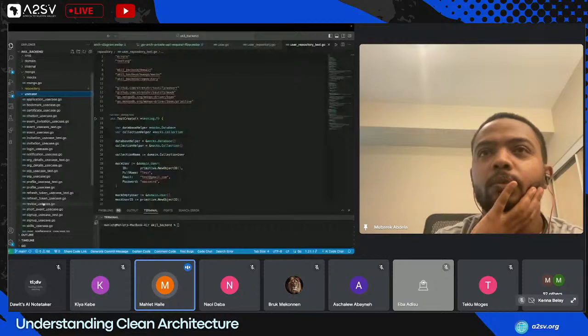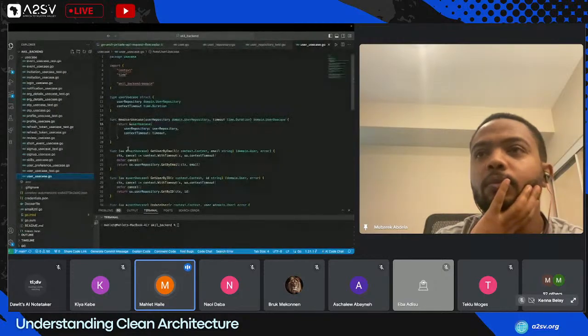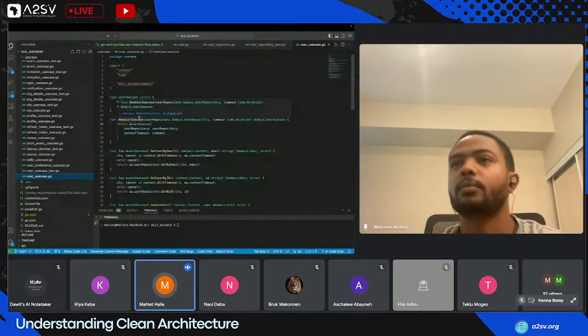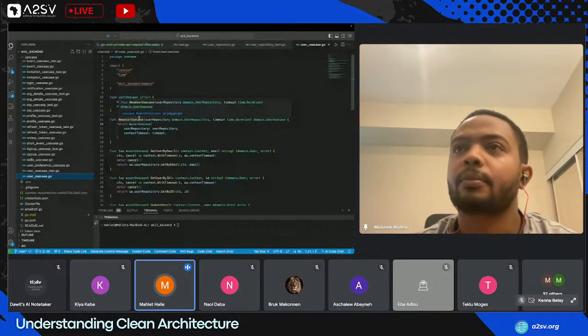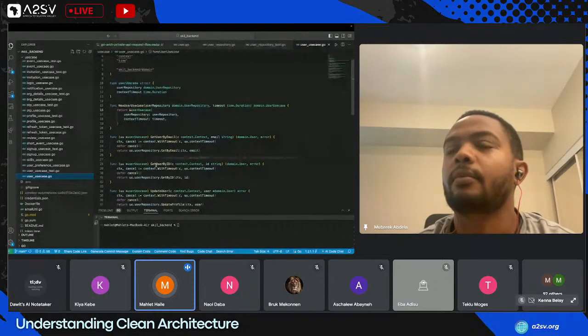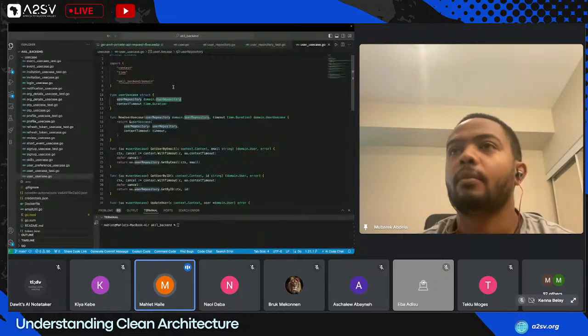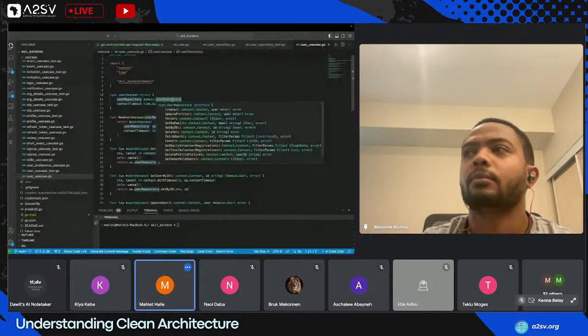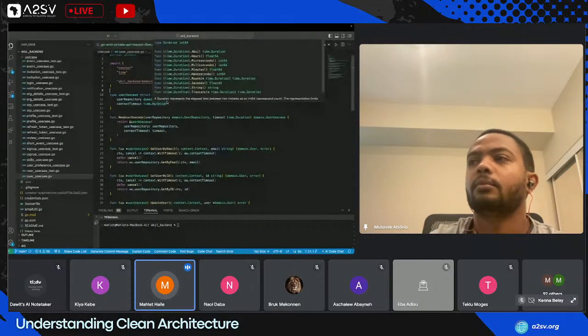In the use case layer, the main interfaces are implemented, and they talk with the repository. If we wanted to change, for example, the database implementation, or the way we implemented it, we would only be changing the user repository implementation.